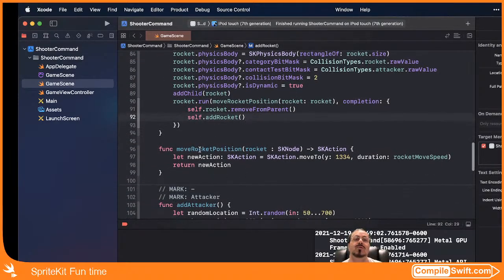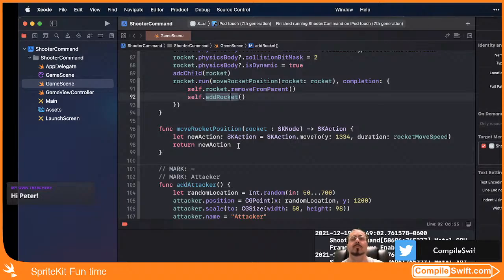And all this move rocket position function that's called here does is basically says, look, okay, move the graphic of the rocket to this position, and then add it, return that as a new action up here, and then it does this when that's finished.